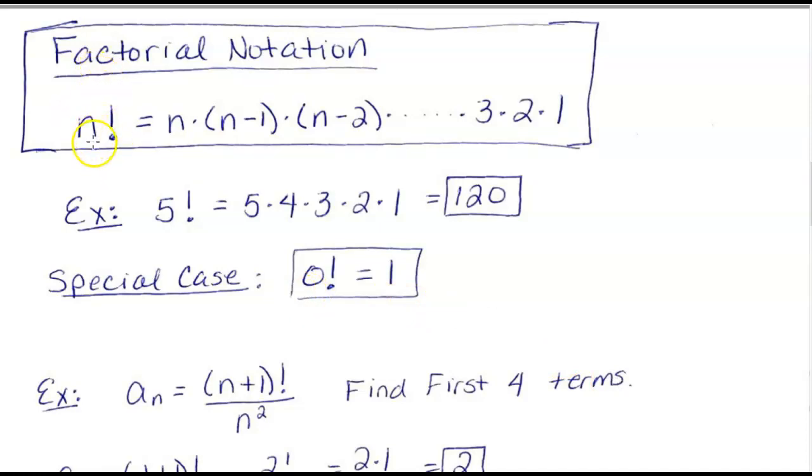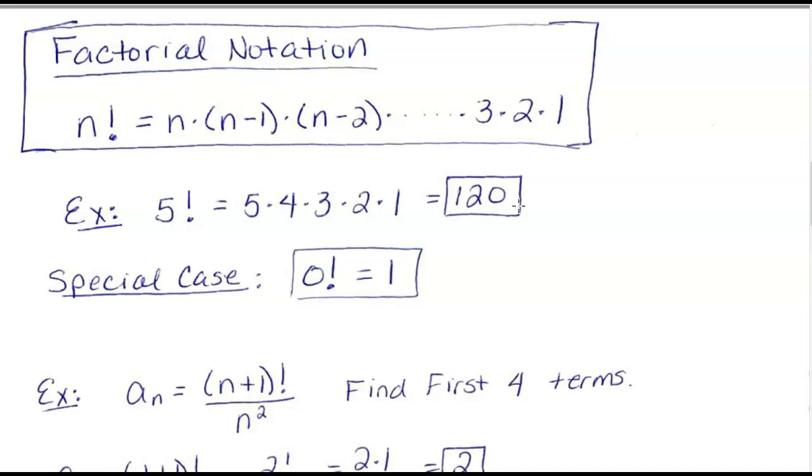So factorial notation is defined to be a number n, factorial is how you would read the exclamation point, equals, you would start with the value of n and then multiply that by one number smaller and then another number smaller all the way down until you've multiplied by a 1. So for example, if n was 5, 5 factorial would mean start with 5, then 5 minus 1 is 4, 5 minus 2 is 3, etc. So 5 times 4 times 3 times 2 times 1 and multiply together. So when I multiply those numbers together, I would get 120.